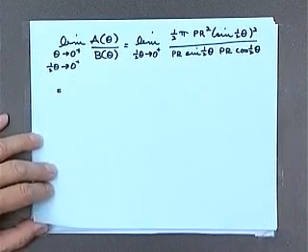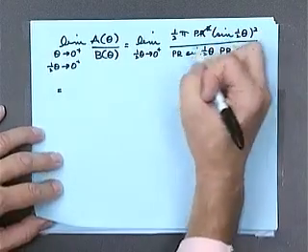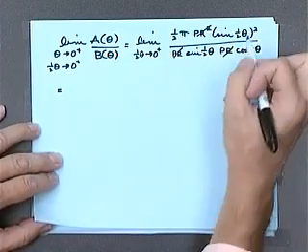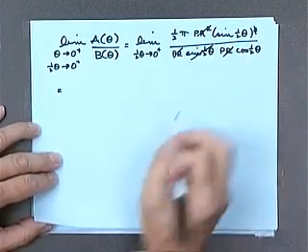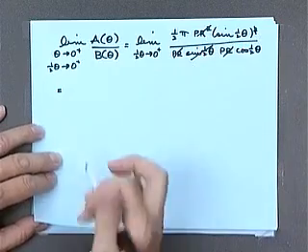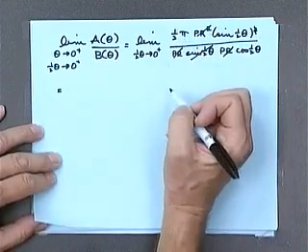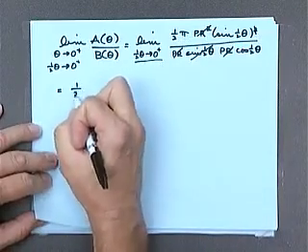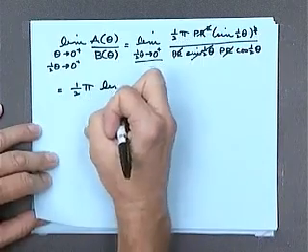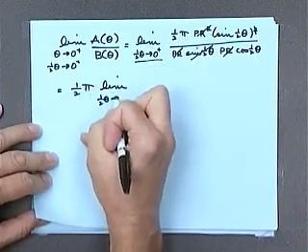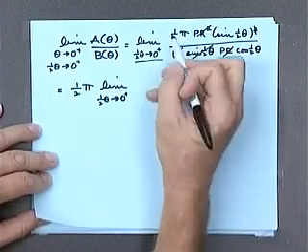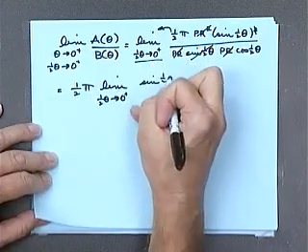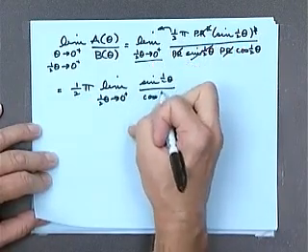All right, so what knocks out? PR squared. Okay, PR squared with each of these down here, so they're gone. One of these sine of half thetas knocks out with that one. So we have, can I just factor that half pi out in front? Yeah. It's unaffected by theta, right? There's no theta in it. So half pi is out in front. Sine of half theta over cosine of half theta.